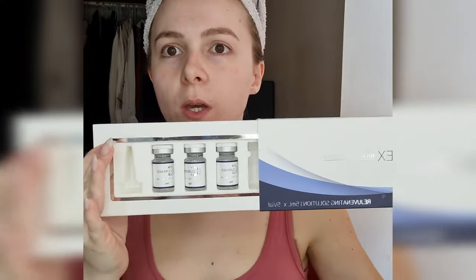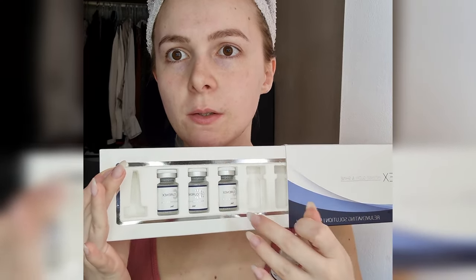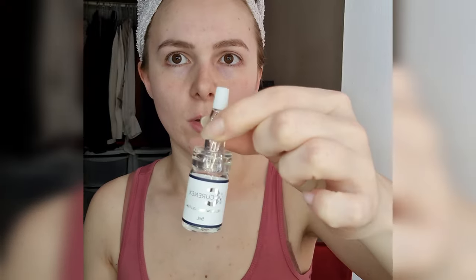Rubbing alcohol is the best because it doesn't leave a film, and as I already said, I'm going to use my Dr. Ben M8. It's wireless, that makes your life a lot easier, and I'm going to use Curenex skin booster. It comes like this. I already prepped my vial. You pop this open and it has a rubber lid that you just remove, and you put, this is optional but it's quite a good thing, a dropper that just goes on here, to measure your drops.